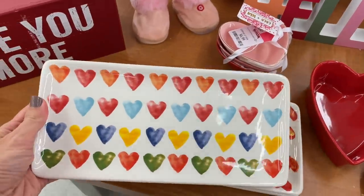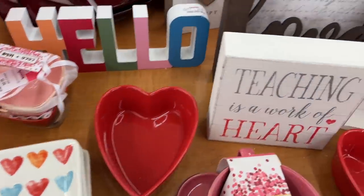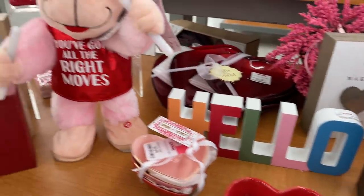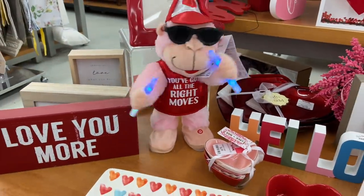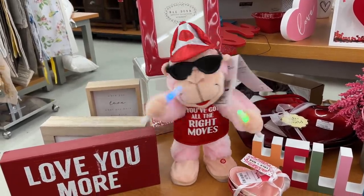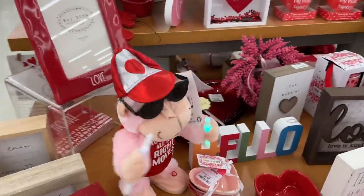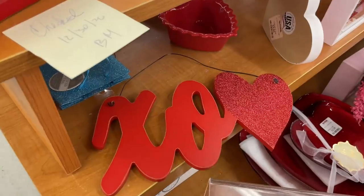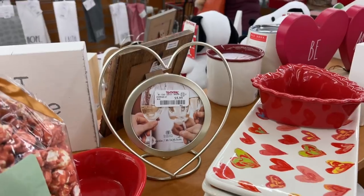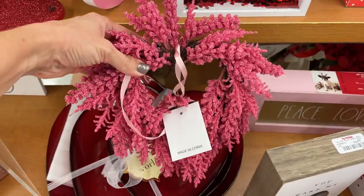These are $5 — you can just imagine some waffles on there. Another little bowl. 'Teaching is a work of heart.' Good words of affirmation right here: 'You've got all the right moves.' That was not the song I was expecting. So he had a rave with sunglasses on? Some more knickknacks. Did someone leave their list? That's from Christmas — cute. This is a different kind of frame. They always crowd so much stuff into one area. 'Peace, love, joy' — is this leftover from Christmas? I think so.